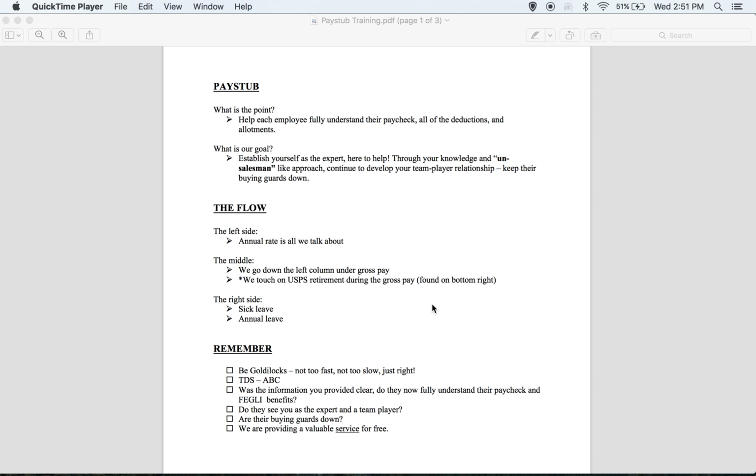So when you're going through here and talking about, well, this code is this benefit and this code is that benefit, you're just backing up what you said. That should keep their buying guards down, and they'll start seeing you as an expert, and they'll start seeing you as a person that's there to help. All of this service is for free. There are agencies out there that will charge to do what we're doing. This is all a free service.